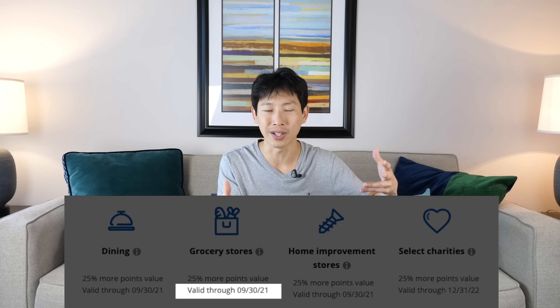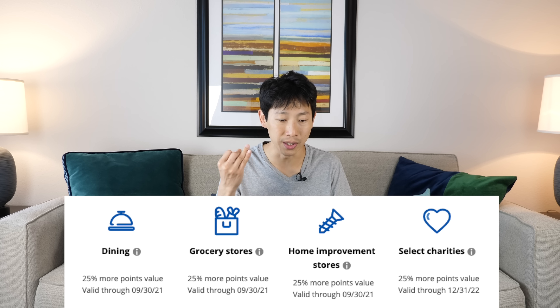With this little trick you can essentially get a lot of Visa gift cards out of it, and then spend it every which way that you want — you don't have to specifically stick to the particular categories of dining, grocery, home improvement, or charities. One more interesting tidbit: if you decide to buy something at the grocery store, you don't actually have to redeem all of the points for whatever you buy. Let's say you buy a $500 gift card and you only have enough points for about $400 or so — you can still buy the $500 gift card and apply the rest of your points onto that, and it'll essentially reduce that particular line item by that much. So you don't actually have to look at exactly how many points you have and spend exactly that amount. You can go over a little bit and it would be okay.